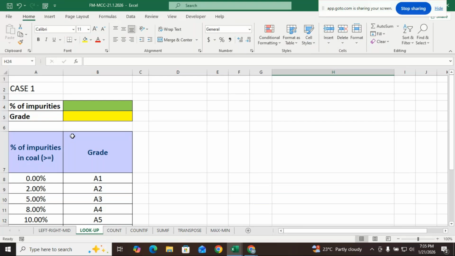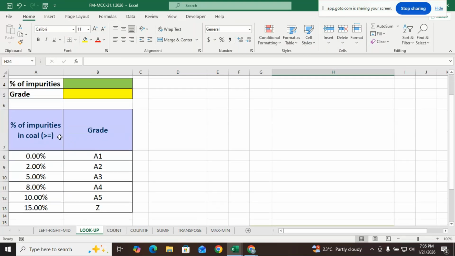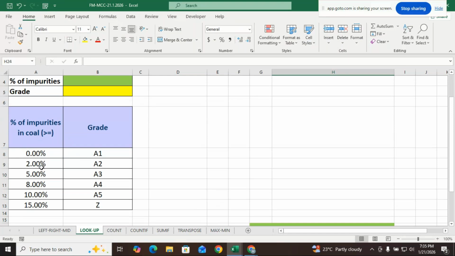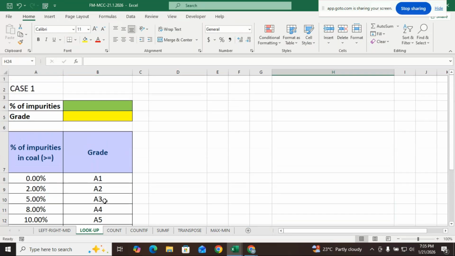Now here, in case 1, we have a table. We have the percentage of impurities in coal and the grade. Also you have grades here. More than or equal to 0.00% it's A1, 2% A2, 5% A3, 8% it is A4, 10% A5, 15% it is Z. Now I'll give a percentage as 8.5%.